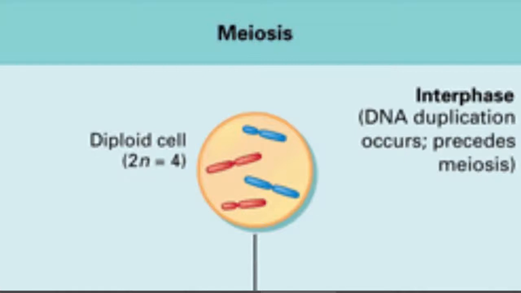Meiosis. So why do we have another type of cell division? Well, meiosis produces sex cells, things like sperm and egg cells. And sperm and egg cells don't have the full number of chromosomes. That makes sense, because when the sperm and the egg come together, if they both had a full number, then the kid would suddenly have double. So the sperm and the egg only carry 1 of each chromosome, so that when they fuse, both contribute half the number of chromosomes, and then you get the full set in the resulting offspring.